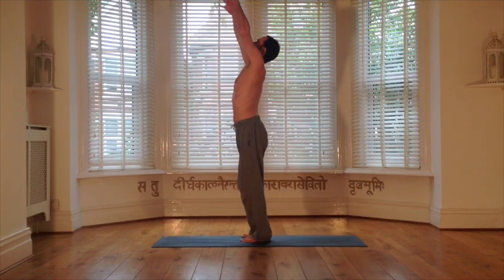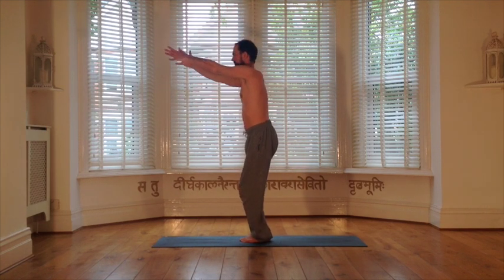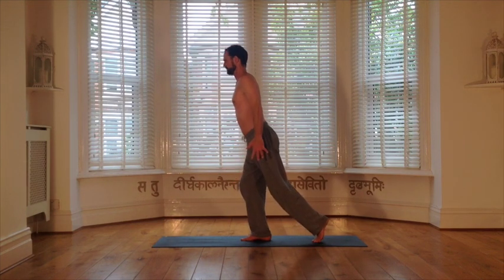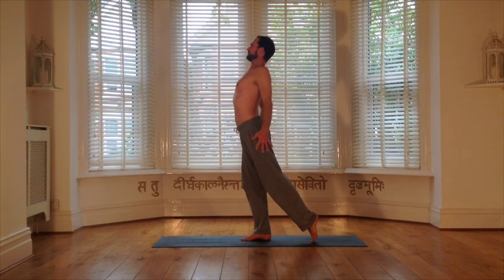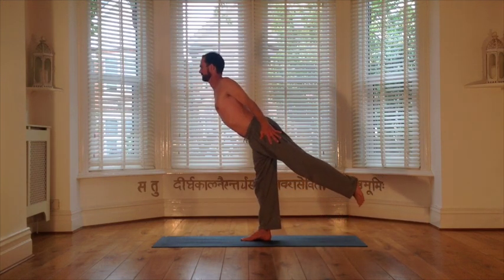Traveling through Flying Mountain, to return, bending into the knees as you come, stepping the left toes back with the inhale, bringing energy up through the body, strong and firm, and the exhale into Virabhadrasana 3.